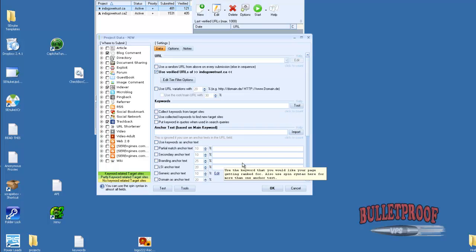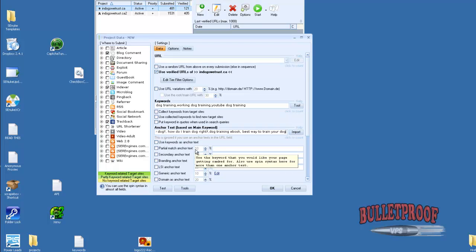Usually, the way that I do it, the first tier isn't as high in uniqueness. The articles are not very high in uniqueness, so what we need to do is try and get 70 to 90% uniqueness in our second and third tier so we can really push that first tier up. So just grab your keywords for your project. What we did was we used the keyword planner to grab 800 keywords to put in there for GSA to find sites to post to. And then your anchor text, we'll just use the same as the first project.